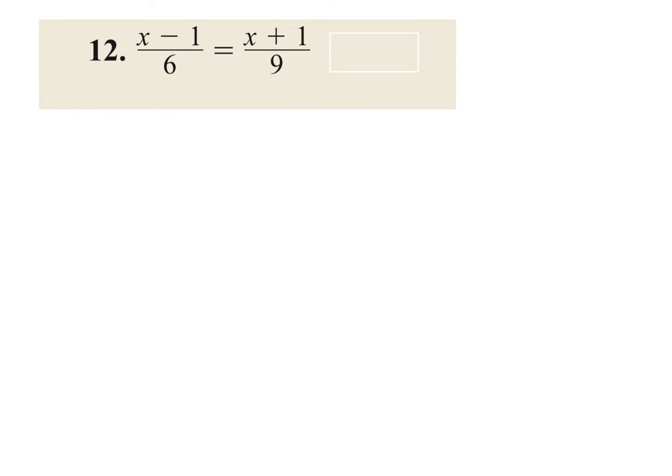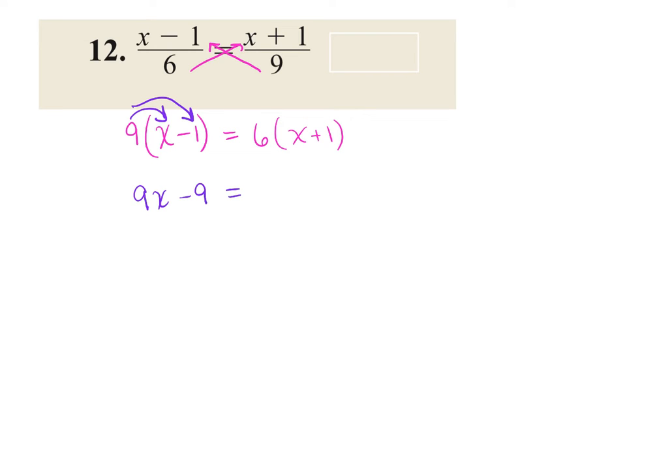Times when you could just have an x up there, or you can have like this has an x minus 1 and x plus 1. Either way, you are going to cross multiply. So I'm going to say the 9 times the x minus 1, and remember parentheses have to go around it when I have plus or minus, equals the 6 times the x plus 1. At this point, we're just solving. We're going to distribute 9 times x, 9 times negative 1, equals 6 times x plus 6 times 1. So these are grouped, and you need to remember that you're going to have to do that.